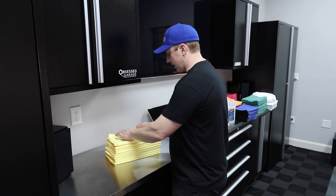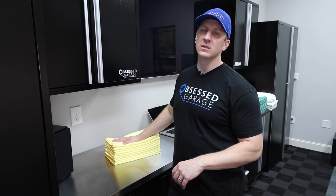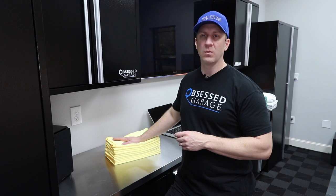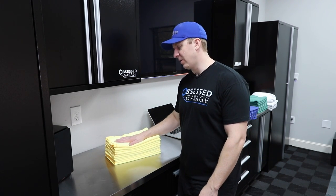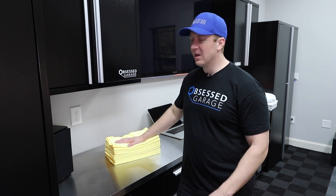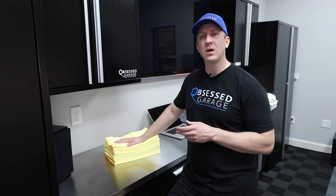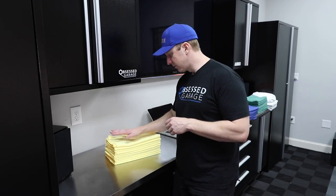I recommend that you wash these by themselves. If you wash them with any color, the yellow tends to suck up blues, reds, or oranges and they'll come out looking funky. I'd wash these by themselves, and only later wash them with white — because in the beginning they'll yellow your nice white towels. So the yellow becomes tricky. If you're using polish you'll use lots of them anyway, so I'd recommend washing these by themselves. That's our polish removal towel.